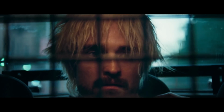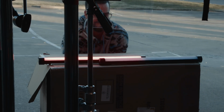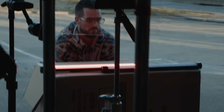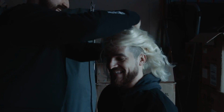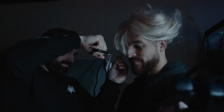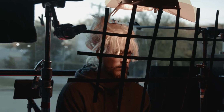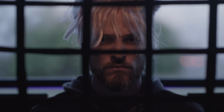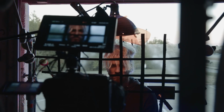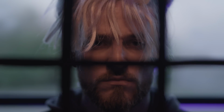Now, if we watch the original shot in motion, you are feeling these strobing cop lights, so we grabbed some of our tube lights, set those to the cop light effect, and positioned them so they would hit the bottom of that black bar in the back. Finally, we grabbed this long blonde wig that we cut up to match the vibe of Pattinson's hair from the original. Again, not in camera, it looks shockingly ridiculous, but in camera, it's doing what we needed, albeit still a little bit ridiculous. But the last thing to do was wait for the sun to get low enough so the background wasn't too bright and was giving us a nice blue to match the original shot, and we were done.